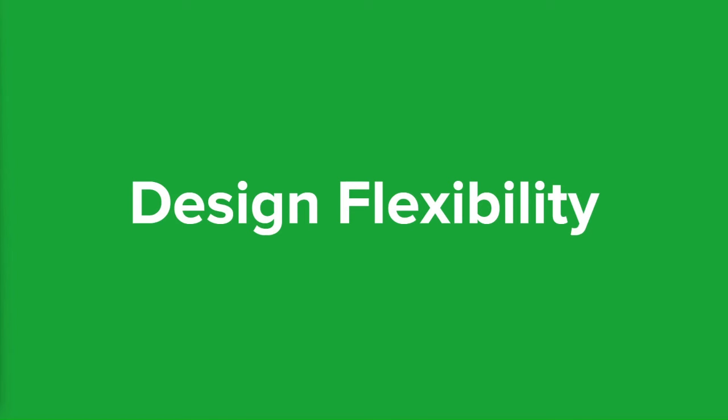So now let's talk about design flexibility. As you all know, with website builders, because it's not a custom design, you are working with some kind of template, and not all website builders will give you full control, or as much control as other builders will, when it comes to customizing your design. So you have to think about how much design flexibility you want: if you're happy with a site that's kind of close to its template, or if you need a lot of control over the site design as well.